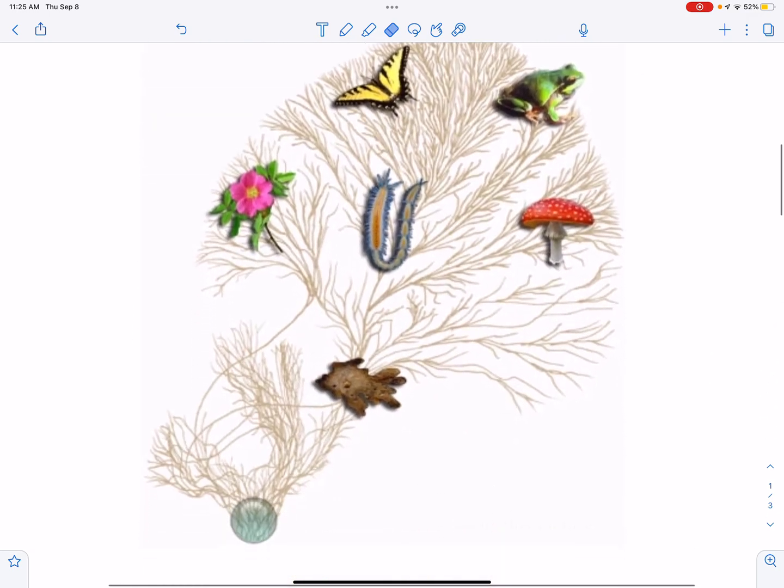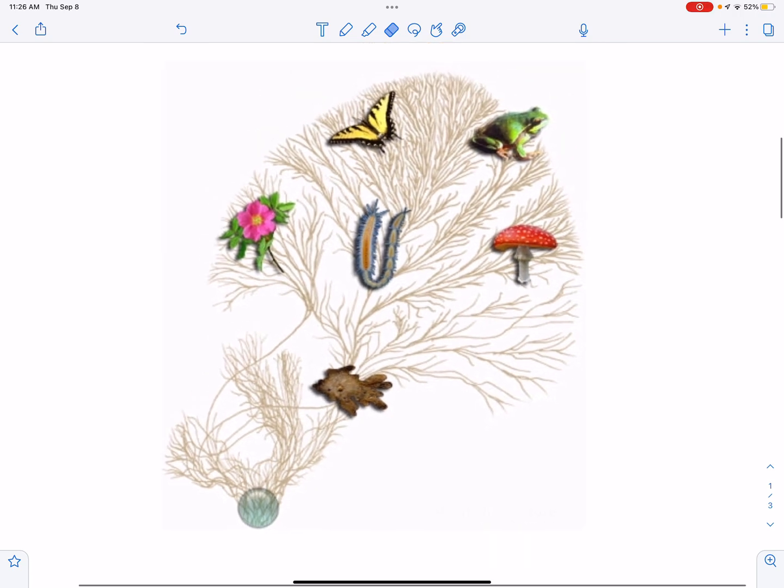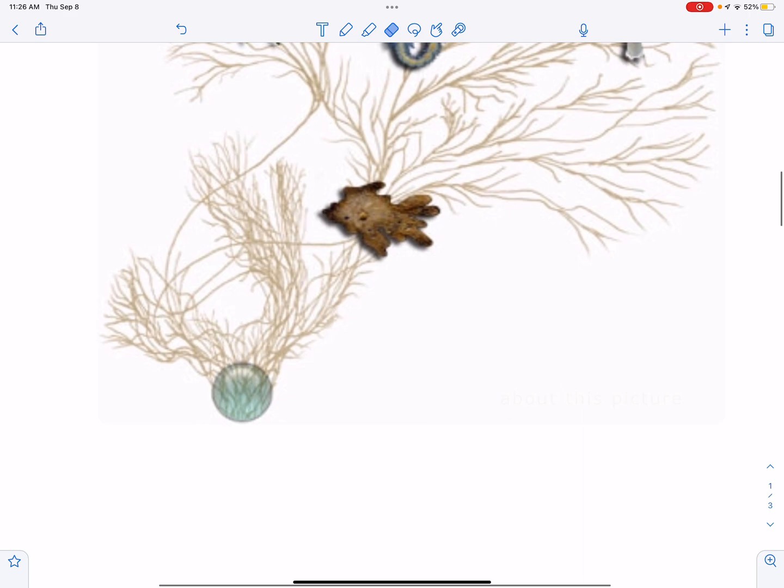Down here, we have a slightly more complicated tree. I like this tree for a couple different reasons. Number one, it shows the origin of life right here as a blue dot. I think it's showing that life evolved in water. That's my interpretation. But there are a couple of reasons I don't like this tree, and I'll get to them later on.